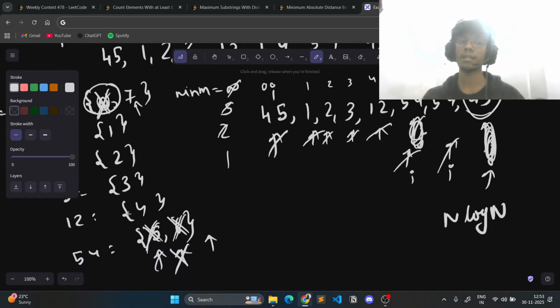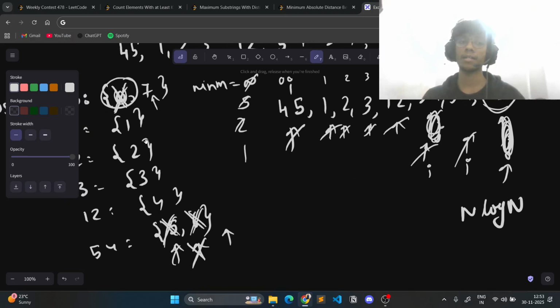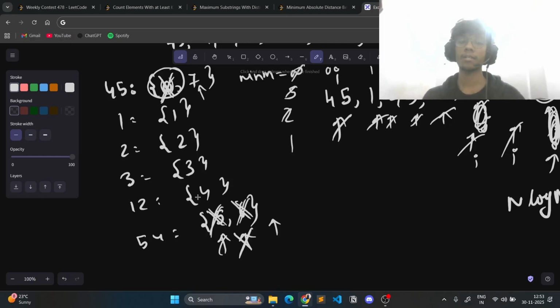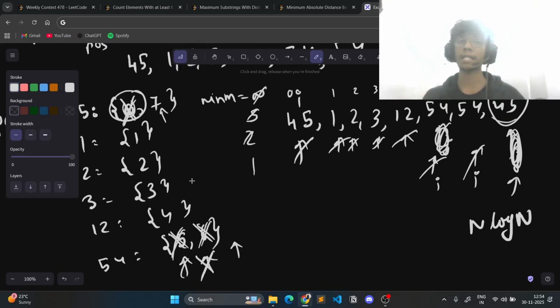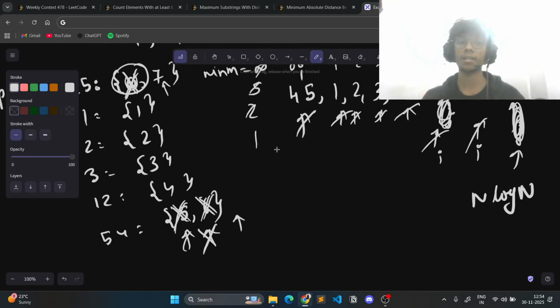So basically I can have at most n removals if I add these values again, 1 2 3 and 12 again. So we'll have these removals as well, right? So we'll have n removals, which costs us log n time, because inserting and deleting from a set is log n. So the total time complexity would be order of n log n.